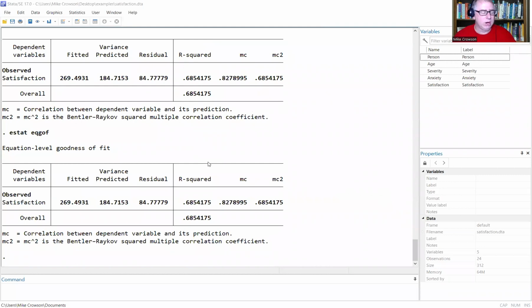So that's just a general overview using the graphical user interface to generate a very simple linear regression model. Now, if I wanted to run the analysis using syntax, just to show you this, instead of using the command line, I'm going to open up the do file editor. Sorry, let me show you where that's at. I'm going to click on this little button up here. This is where the do file editor is located. So I'm going to click on that.